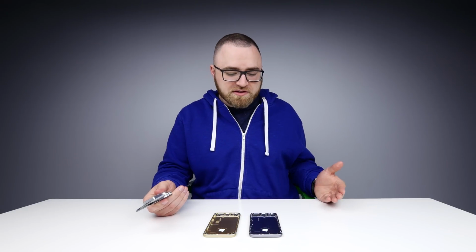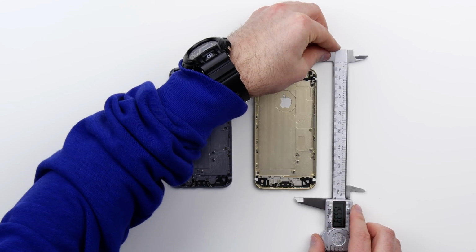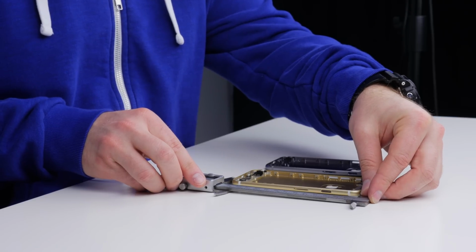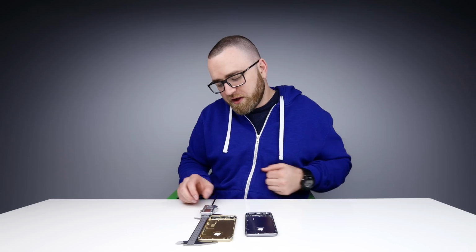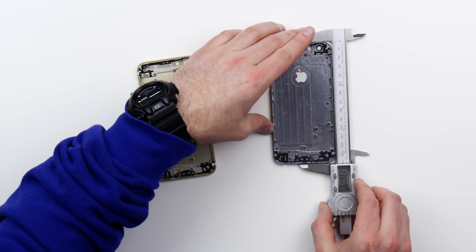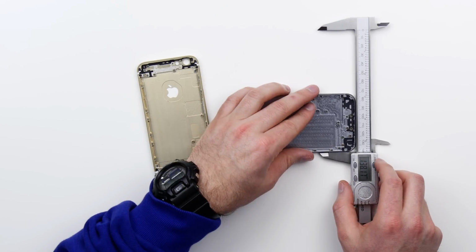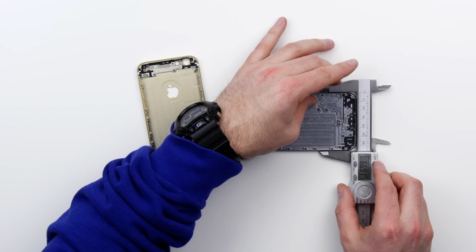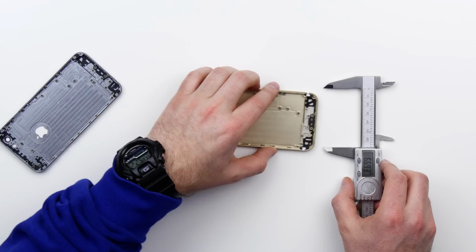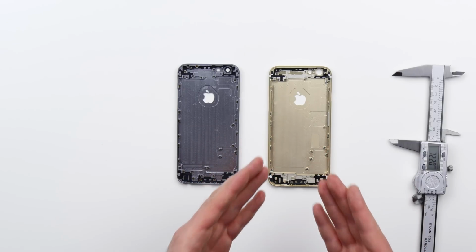I'm gonna go ahead and do some measurements here. We'll start with the major ones, the height. Now, as I mentioned, these are gonna be very similar and close, but ever so slightly different. Top to bottom on the 6S backplate, a reading of 138.26 millimeters. With the original 6, 138.09. Ever so slight on the difference there, I'll slide that out. And the same thing happens when you're measuring the width. The old iPhone, 66.91, the new one, 67.16. So it seems insignificant, but it isn't insignificant because of the specific areas that contribute to that new dimension.